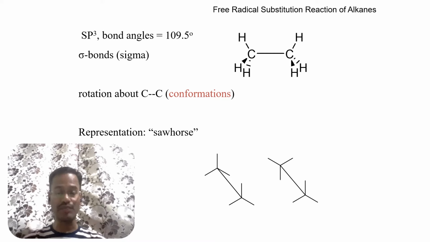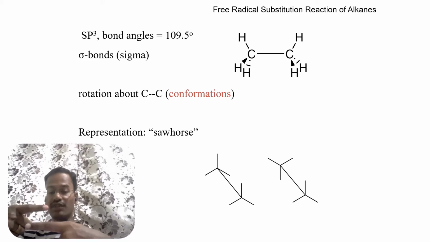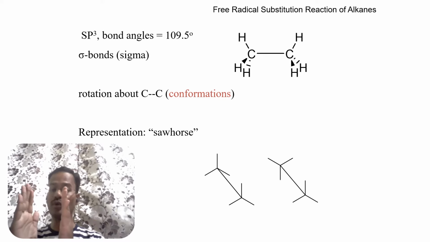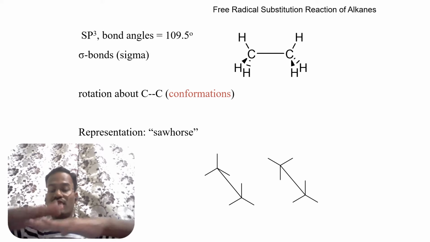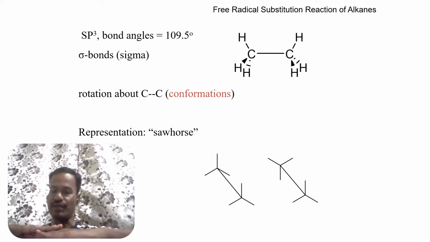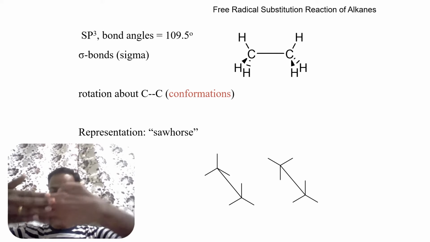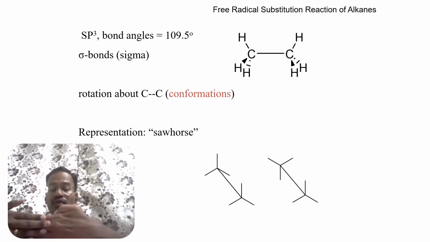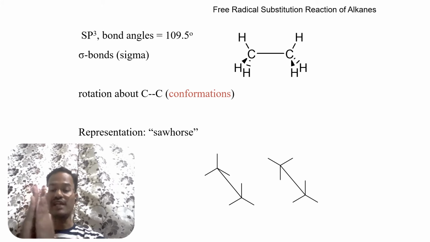And we can find only sigma bonds, as that's what I'm trying to tell you, all single bonds. In case there is a multiple bond, then one bond will be considered as a sigma bond and the add-on, that is the second bond, is considered as a pi bond. So a pi bond is formed because of side-side overlapping, whereas a sigma bond is formed because of direct overlapping, which you can see like this. Whereas a pi bond is because of side-side overlapping.